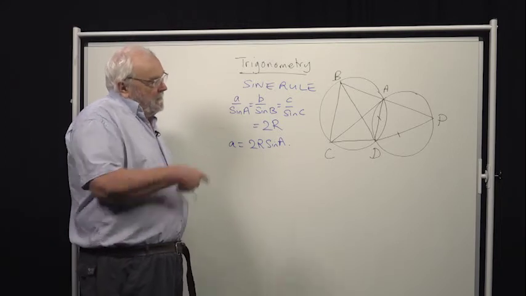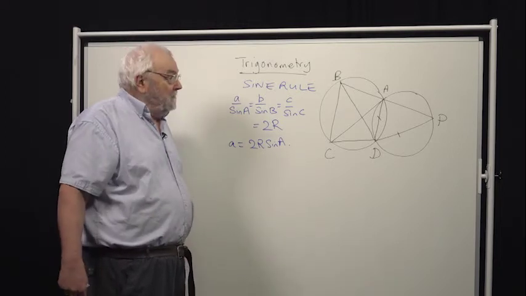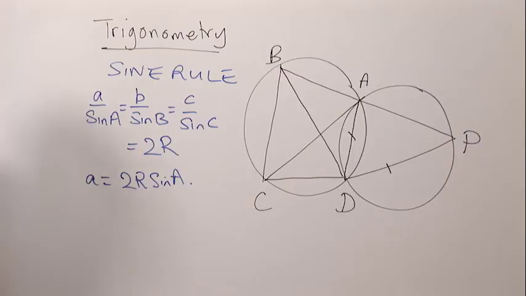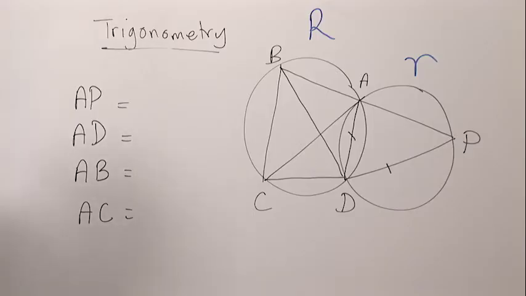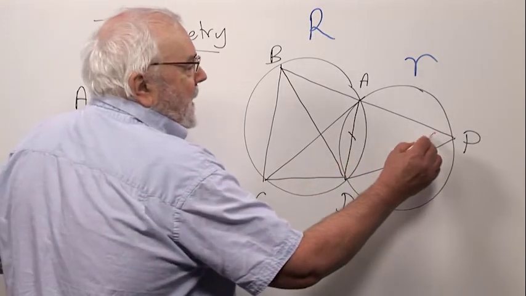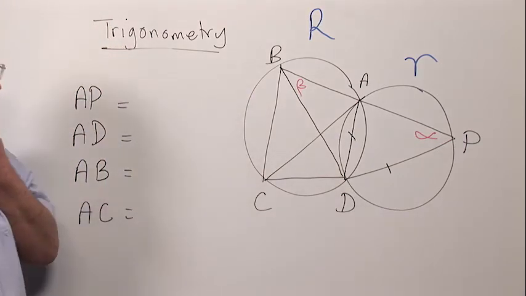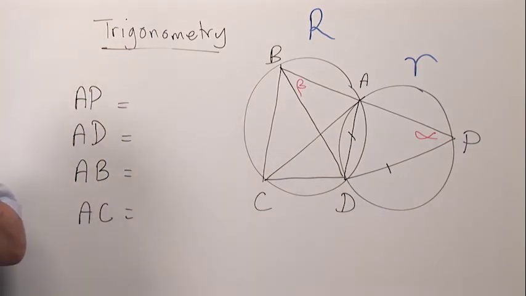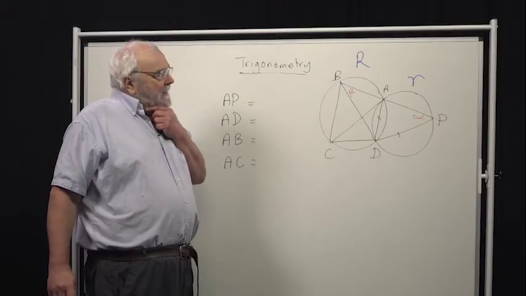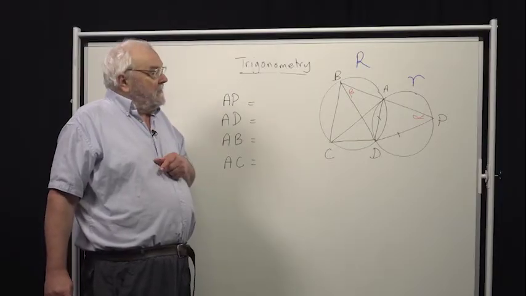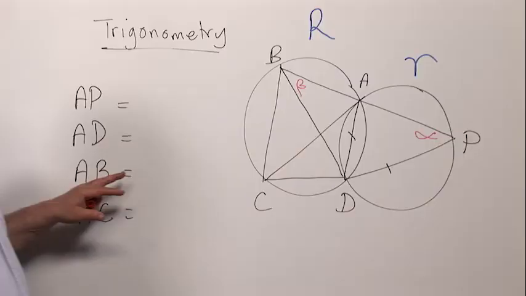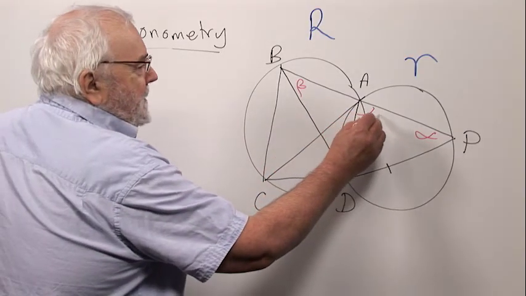So that means that since we've got lots of circles in our diagram and various lengths, we should be in a position to write down trigonometric formulas for various lengths. So let's do that. So first off, I'll put in some angles. I'll call that alpha and I'll call that beta. And I'll run around the diagram calculating some other angles. So the triangle DPA is isosceles. We've got this DP equals DA business. So that angle there is another alpha.